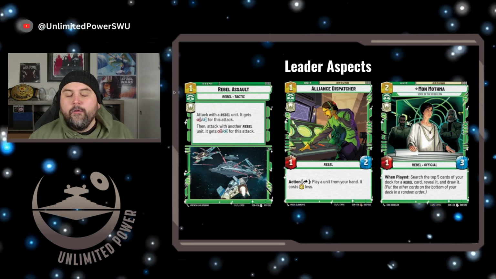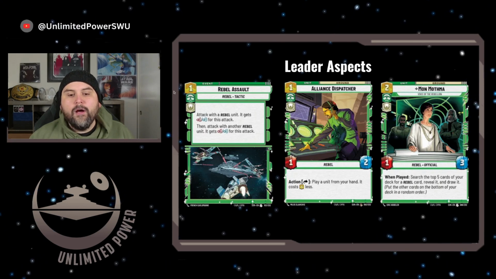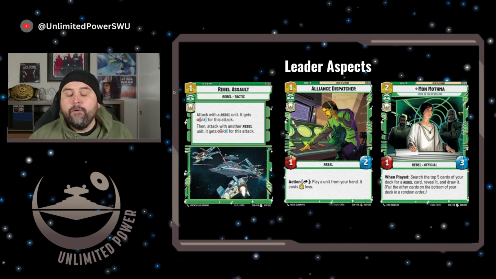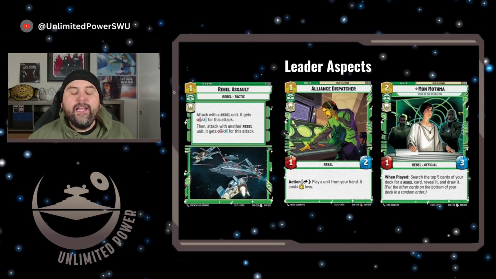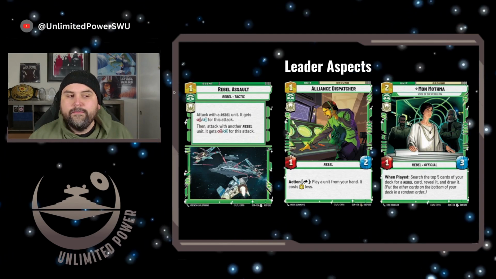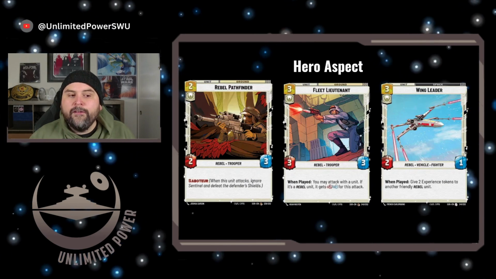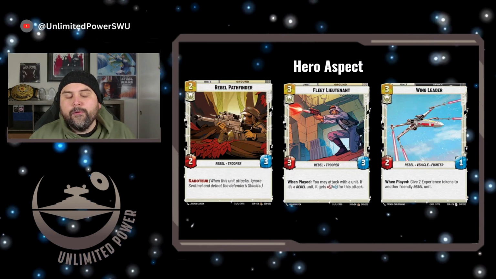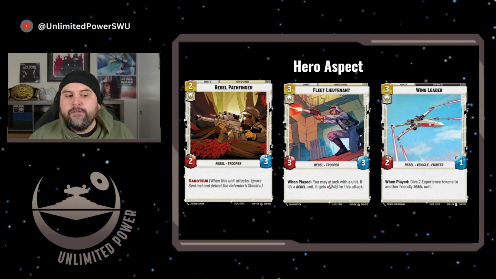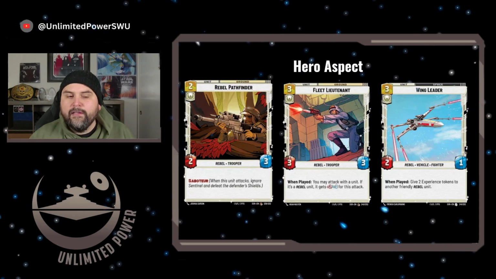Next is Mon Mothma. When played, search the top 5 cards for a Rebel unit, and you can draw it and reveal it. I think this card's really good. You're going to be able to put a unit into play, fill up your hand, and she's unique, so eventually you can put experience counters on her with Hera. As far as the hero aspect goes, I'm going to recommend the Rebel Pathfinder, a Rebel unit that has Saboteur. It's going to be just a good low-cost threat for your opponent. They're not going to want to let you keep getting through with those 2 points of damage, so they'll probably end up attacking it directly.